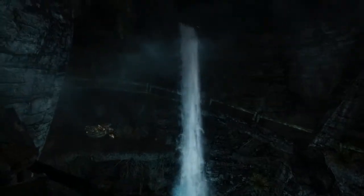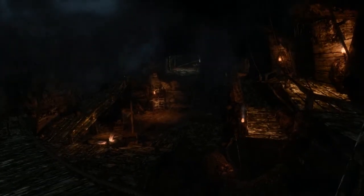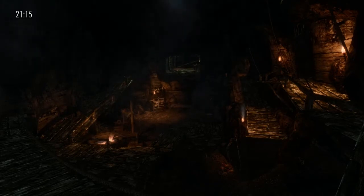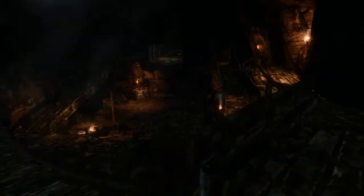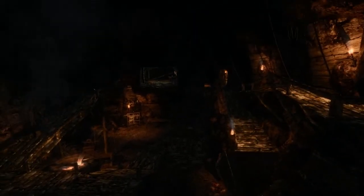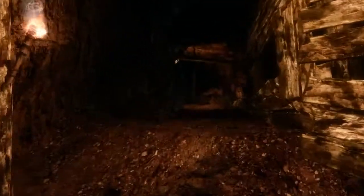This looks really good. It's at night too. I actually came through here before, I think it was yesterday, and it seemed like it was a little bit lighter in here, but it was during the day, and right now, I don't know if it matters. It's 9 o'clock at night. I wouldn't think it would matter being in a mine, but it seems just a tad less bright than before. Well, I don't know. But let's get over to Bleak Falls Barrow, see how that looks. Hopefully there's some Draugr in there, because I have a little something-something for them.